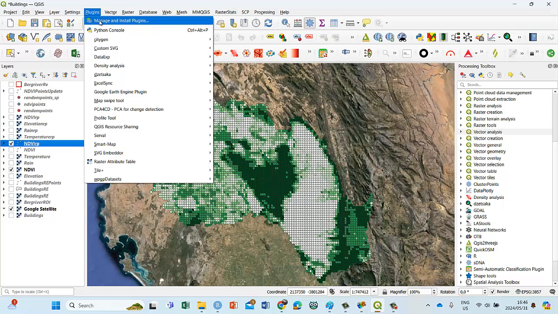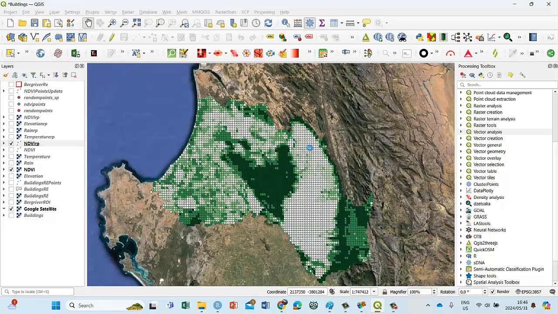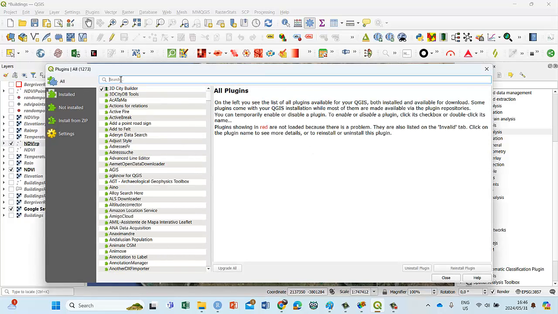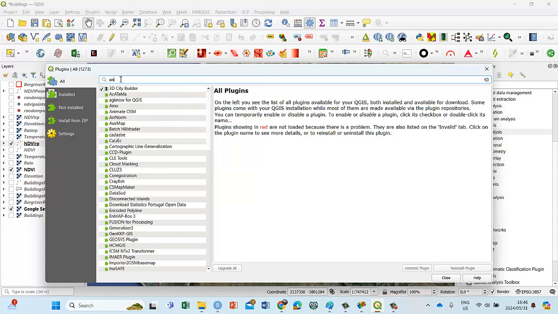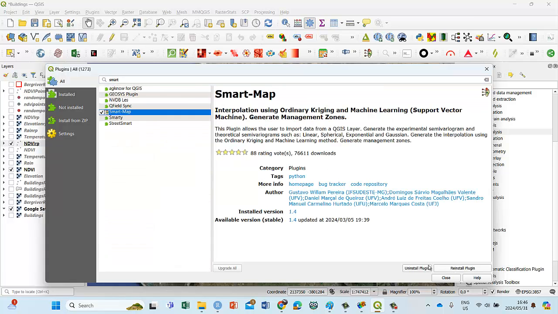So you go to Plugins, Manage and Install Plugins, wait till it's up and running, go to All, and search for Smart-Map. There it is. It's already installed, so I'm not going to install it. It does interpolation using ordinary kriging and machine learning, support vector machine, and so on. There's all the rest that you can read yourself.